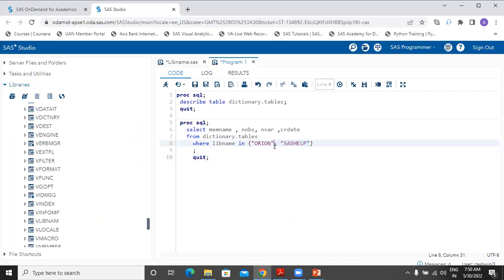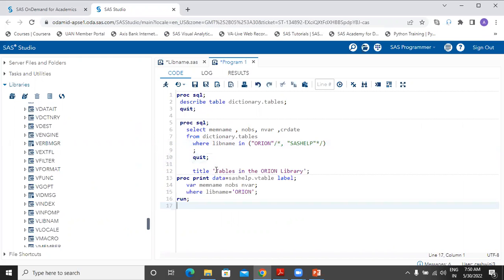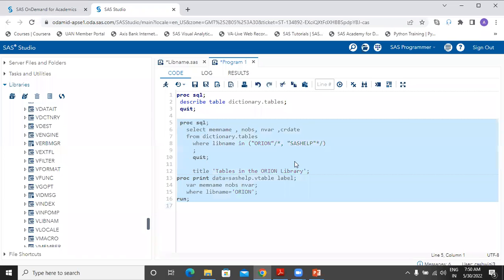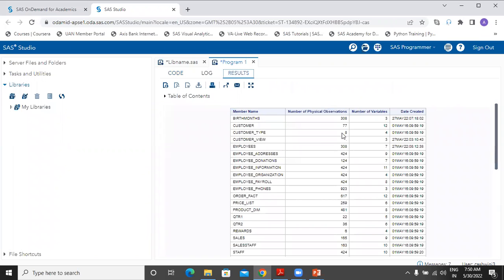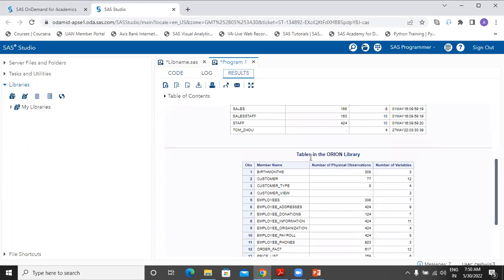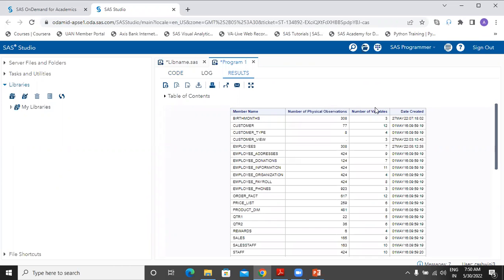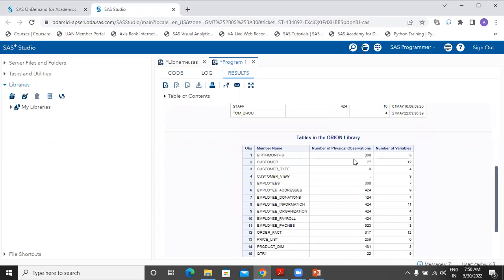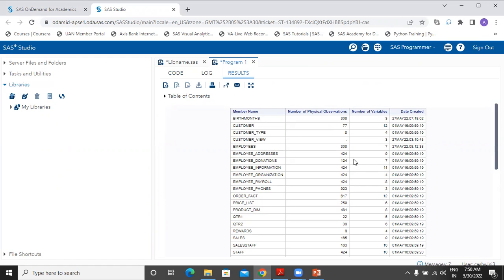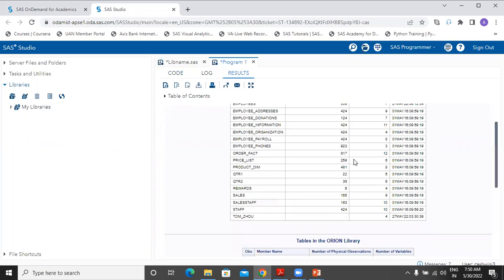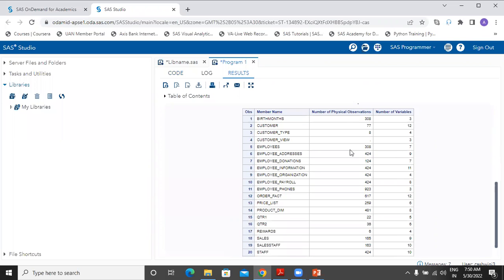Is the result the same, right? So this was my proc print, and this earlier is my proc SQL. 21 rows in your Orion library, with 21 tables. These are the number of rows in each table and number of columns in each table.